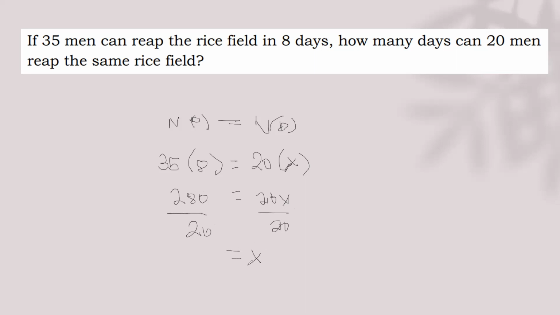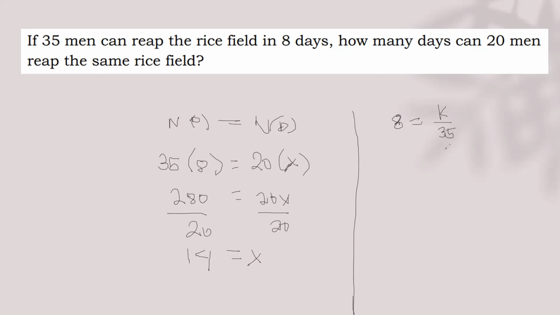So x equals 280 divided by 20, 14 days. So tamang assume natin na sa pagkonti ng trabahador, humaba ang pagtatrabaho. Kasi nung 35, 8 araw lang. Pero dahil 20 na lang yung manggagawa, 14 days sila gagawa. Okay? Check nga natin by proportionality, constant of proportionality, kung pareho. So sabi natin, sa 8 days, ang gumawa nun ay 35.